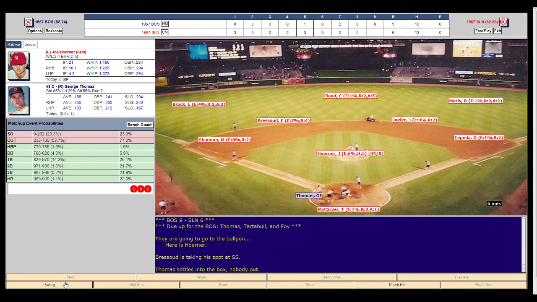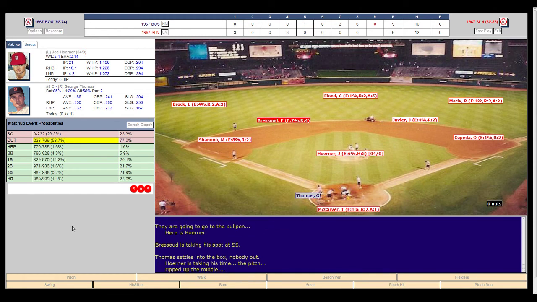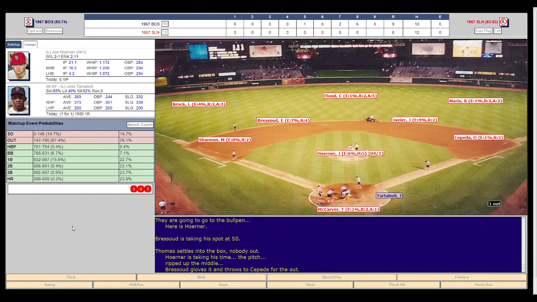The windup and the pitch by Hoerner. 5-0-5. That ball goes to Broussard at short. He throws to Cepeda, out number 1. So Broussard came in to replace Maxwell. He has a 7% chance of error at short. Range of 4, so he's not the best shortstop.